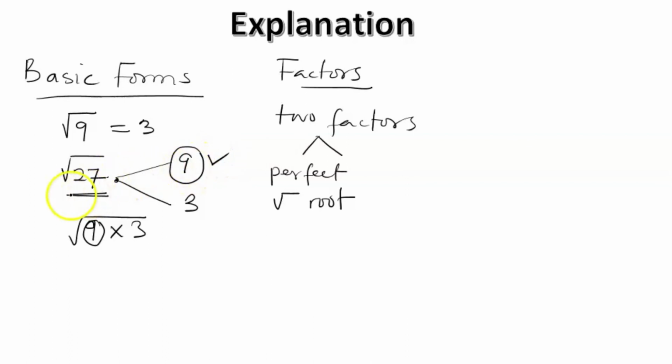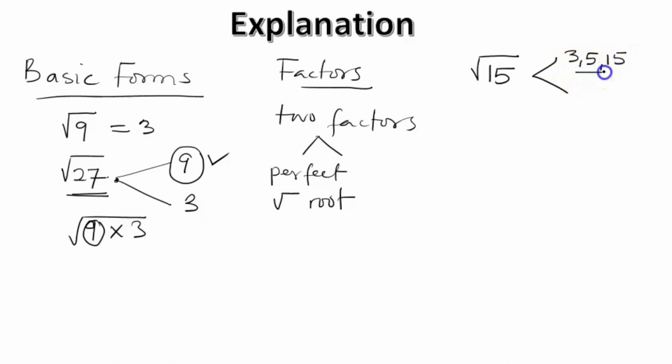So we say that root 27 is not in its basic form. All right, so if I look at another number like 15, is root 15 in its basic form? Then I will check what are the numbers that can divide 15. I know that 3 can divide 15. I know that 5 can divide 15. I know that 15 can divide 15.